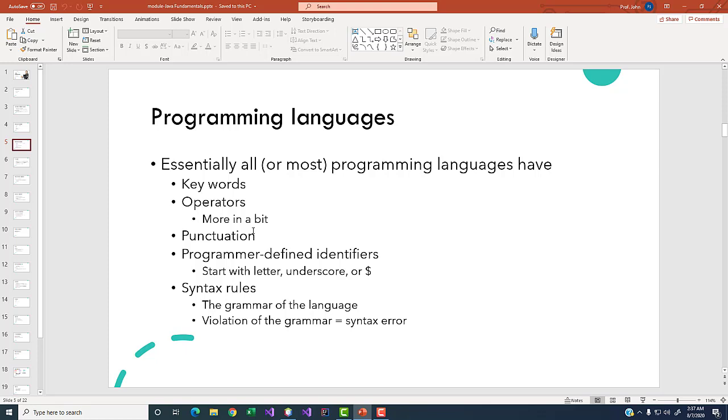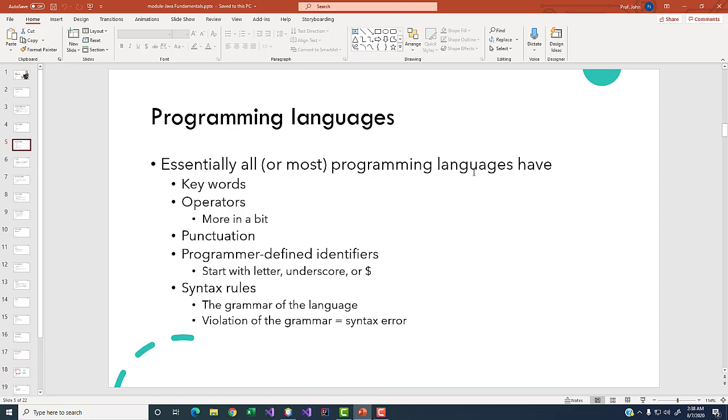Punctuation. So you add punctuation and syntax rules, they kind of go together. You do want to add things like semicolons and stuff like that to the end as well. Programmer-defined identifiers in Java can start with a letter, underscore, or $ sign. Inside of the name, you can have any number of letters, underscores, $ signs, or numbers. You can actually have integers as part of the name. So if I made tax1, tax2, tax3, or total1, total15, character7, or whatever, you can put numbers throughout the name, they just can't be the first character in the identifier.